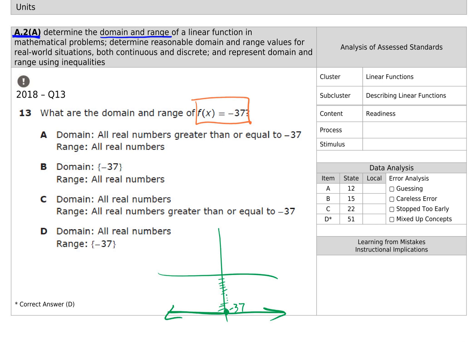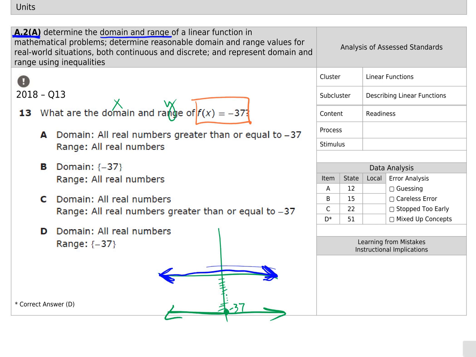You can obviously graph that in your graphing calculator as well and change the window so you can see that far down. Now, in this one, it's asking for both domain, which is x, and range, which is y. So looking at this graph going sideways, the domain, if we squish this line up to this axis, then it's going to be going in both directions on our x-axis. So that means it used every number. It goes to the left forever, to the right forever, and everything in between. So that would be all real numbers for our domain.